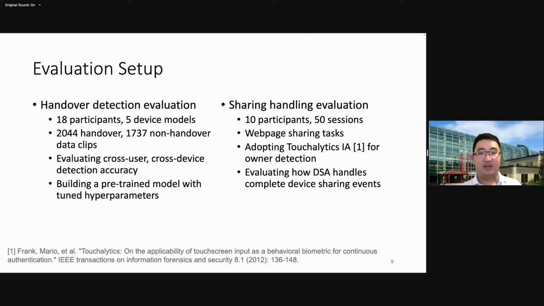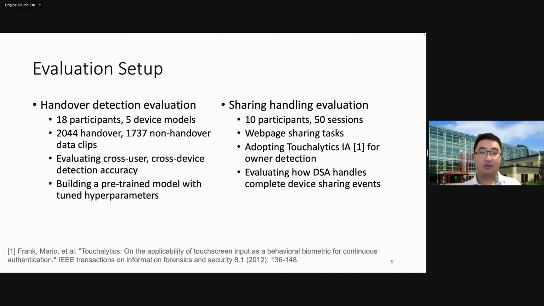To evaluate the effectiveness of DSA, we conducted a user study with two parts. The first part focuses on the performance of handover detection. We collected both handover and non-handover data from 18 participants and 5 different phone models. We measured the precision and the recall rates of the cross-user, cross-device models under different settings.